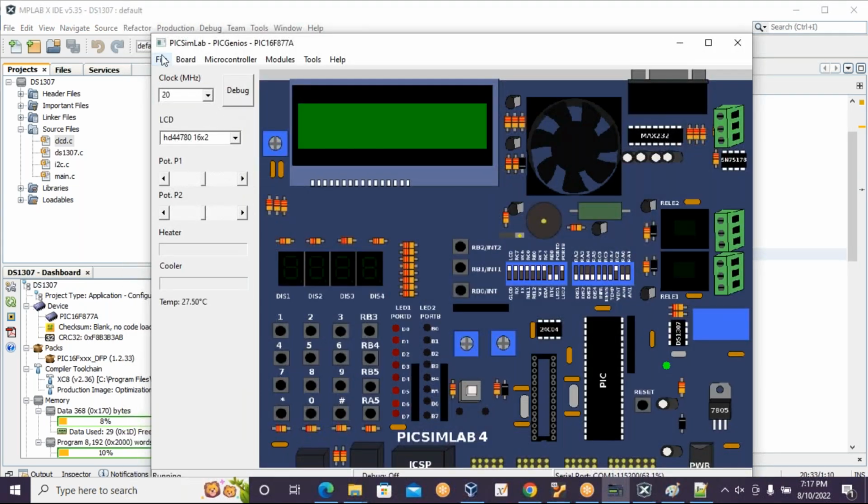If there is any hex file already present, let me try loading it.